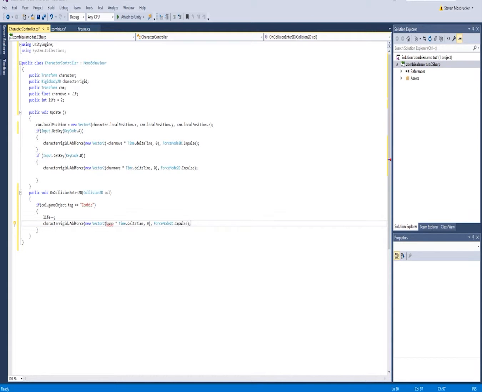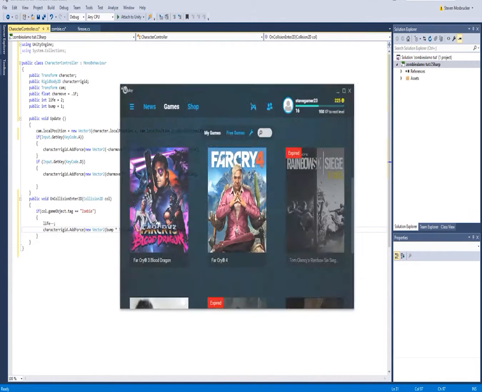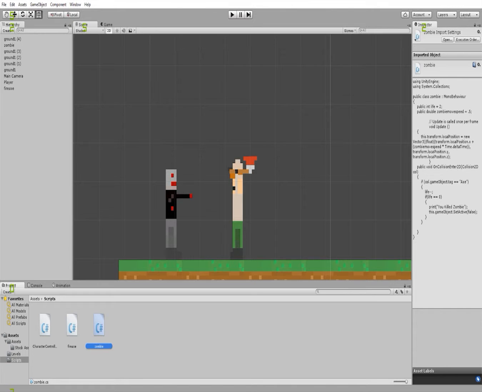What do I have bump as? 1. Into the right direction is positive, so we want him to go positive. I probably messed around with this to get it to work correctly. Basically, if my character is up against this guy, he could stay up against this collider indefinitely until he moves to the right or left.